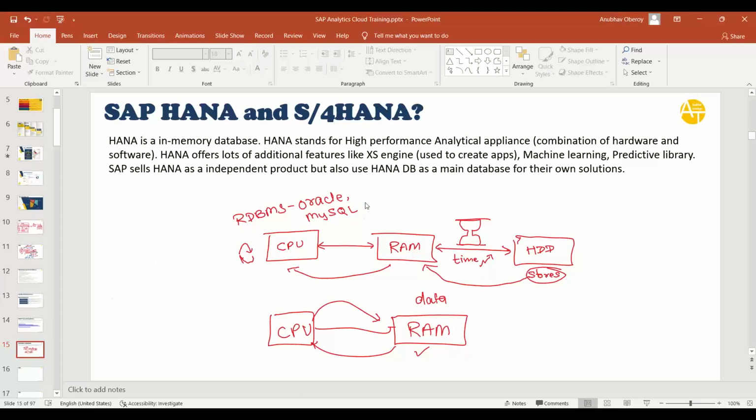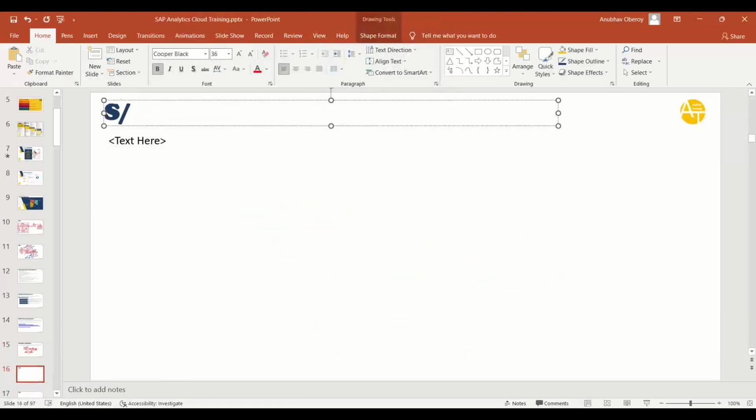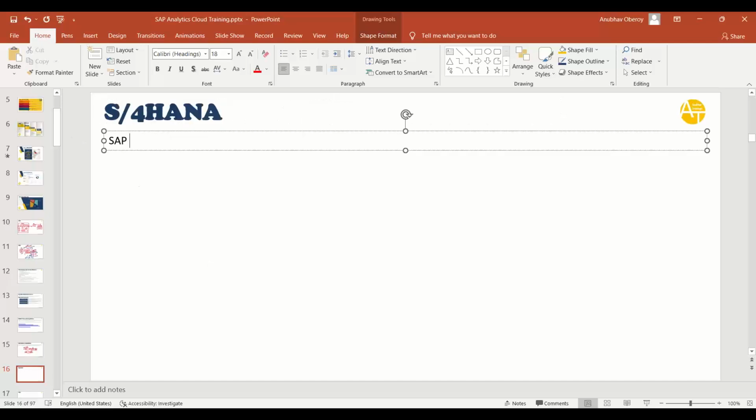Okay. Now we talked about HANA DB. So we now understand the basics of HANA. It's a database. So what is S4 HANA? SAP was a leader in ERP, enterprise resource planning, to integrate large corporations and their departments.